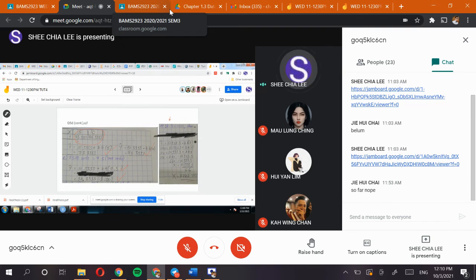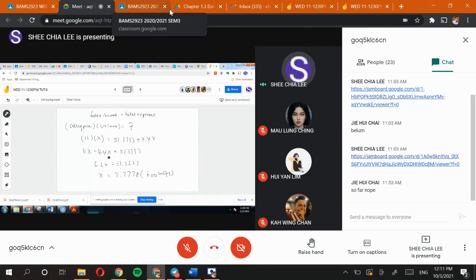Why is this one... okay. We don't put y equals 11x directly. You have to define why it is 11x here. Why is it 11x? The y is actually not the 11x, but the y is actually this one, 51 point. You already changed it to 1000, but I think if you follow this one it will be better.